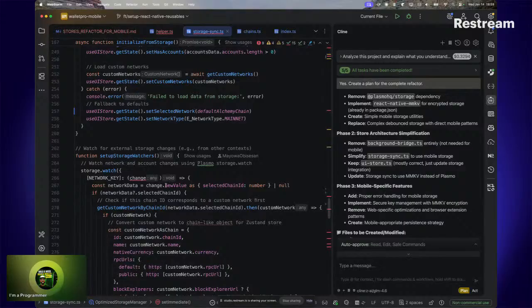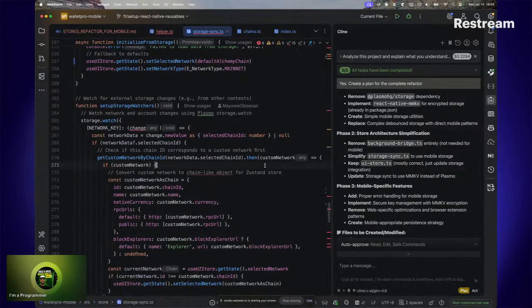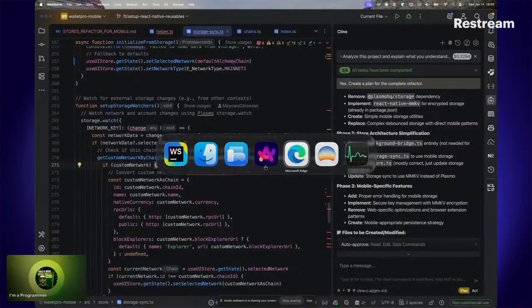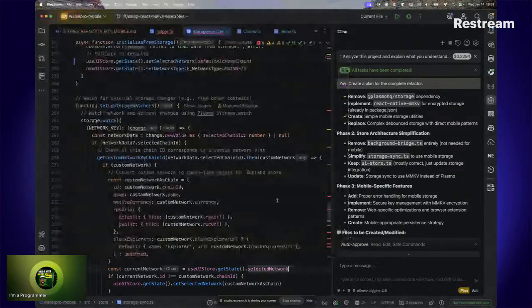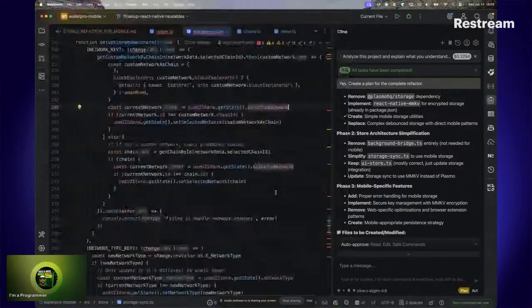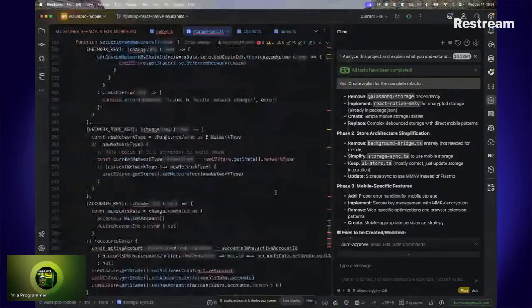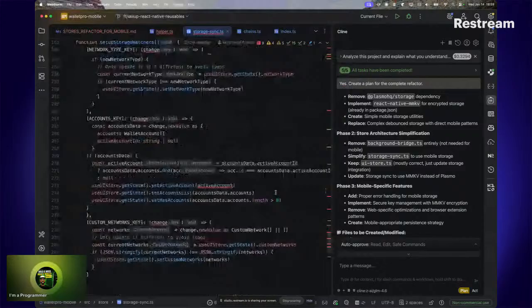And then we had watch outs to watch for when things change. For instance, if you switch your wallet, does it reflect across the entire application? Yes. So that's the same way this wallet works. This wallet is a very, very complex implementation, but it was fun to build, right? And AI helped a lot too in this case. For most of this written here, it was mostly AI, but I understood what was happening. So I was able to say, don't want this, add this, don't add this, and stuff like that.